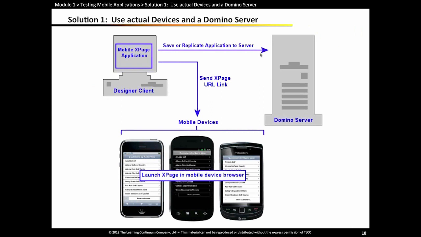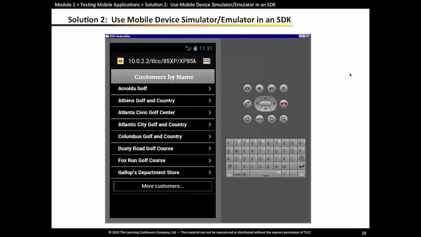If you've designated a Domino server that is your test server, and it's out there and available and addressable either on the local network via IP address or resolved DNS, then being able to test it on the actual devices is absolutely, bottom line, the best choice. But we also know that in traditional Domino design we do a lot of work in our local designer and then push those changes to the server. And it would be nice to be able to do incremental testing, if you will, without having to deploy it to the server.